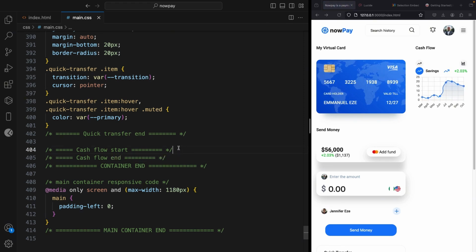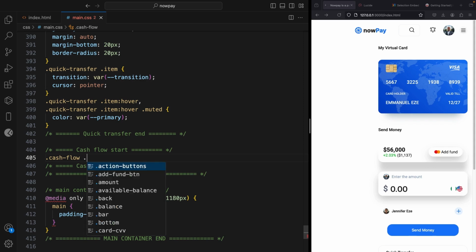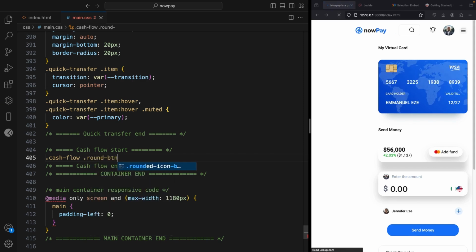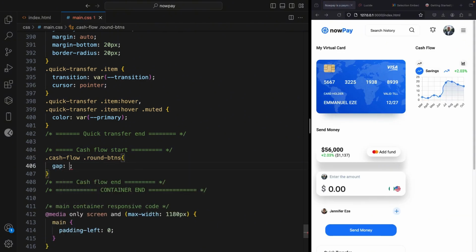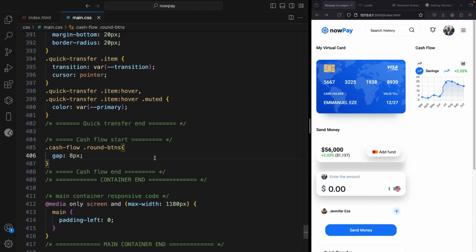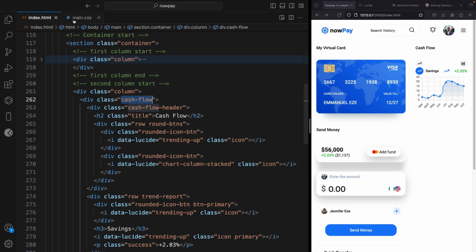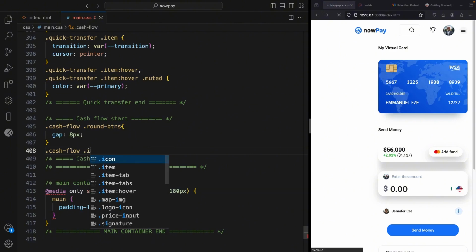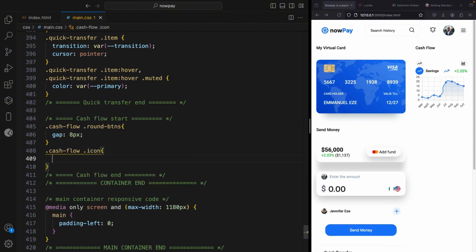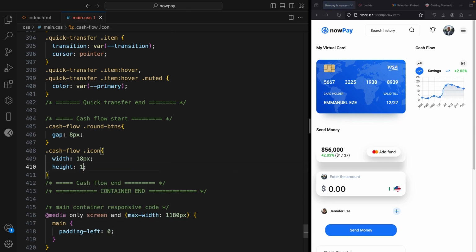And the next thing we need to do is let's say cash flow brand details, and I'm going to do it gap of 8px. So the next thing I want to do is cash flow icon. We are going to give it a width of 18 pixels and a height of 18 pixels.